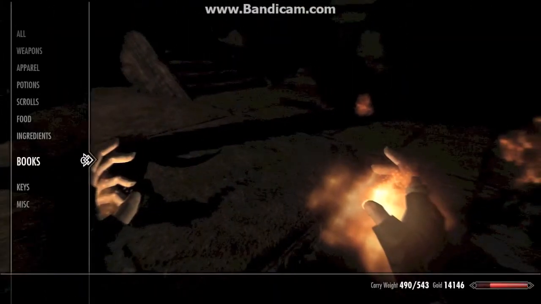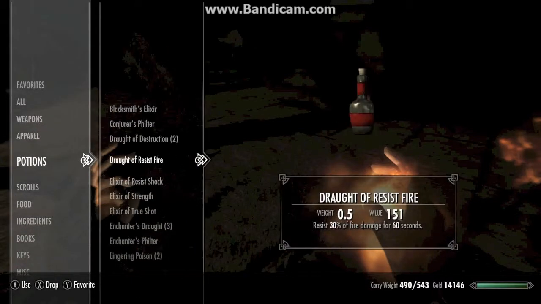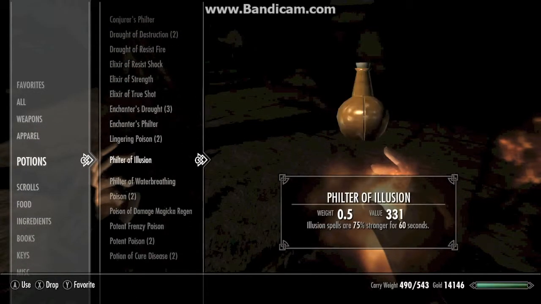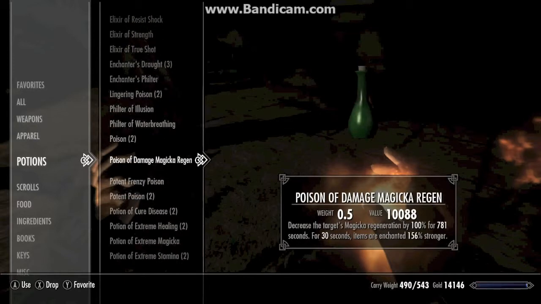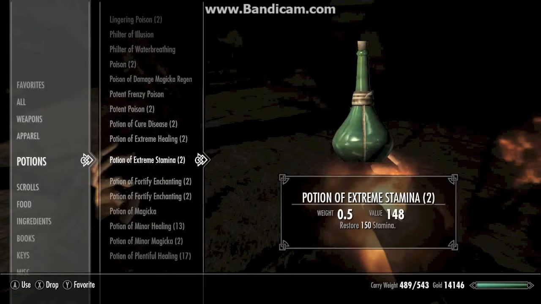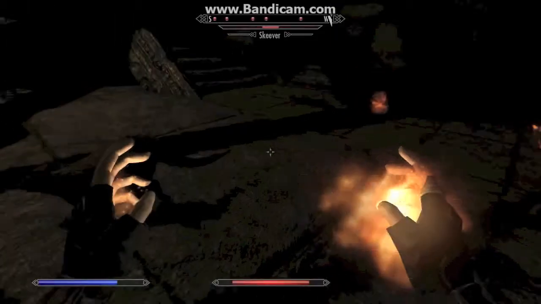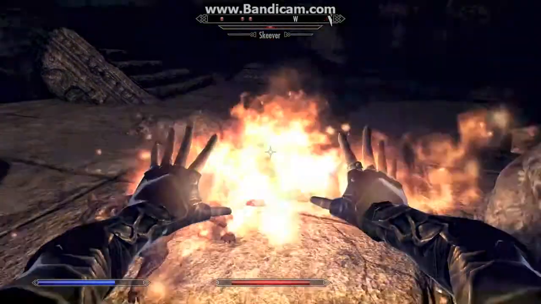Like in DuckTales, Scrooge McDuck is swimming around in his giant vault full of coins. We're going to see a nice pile of treasure here, as soon as we can dispatch all of these skeevers that I've laid in waiting.